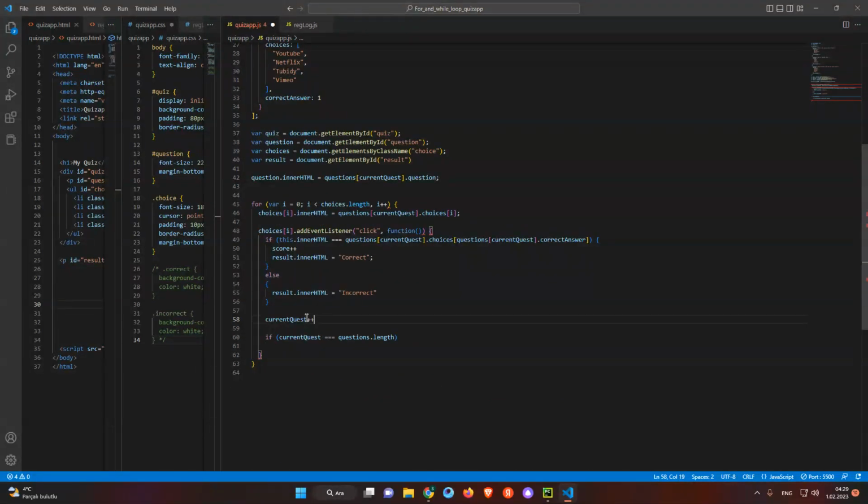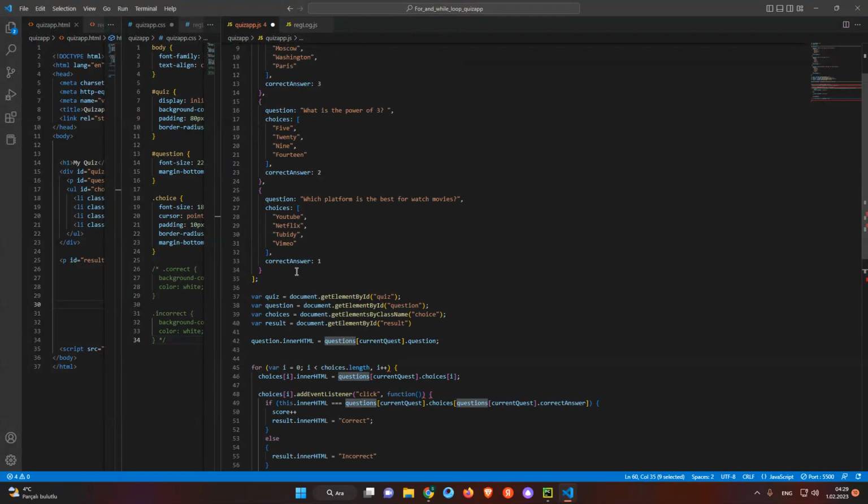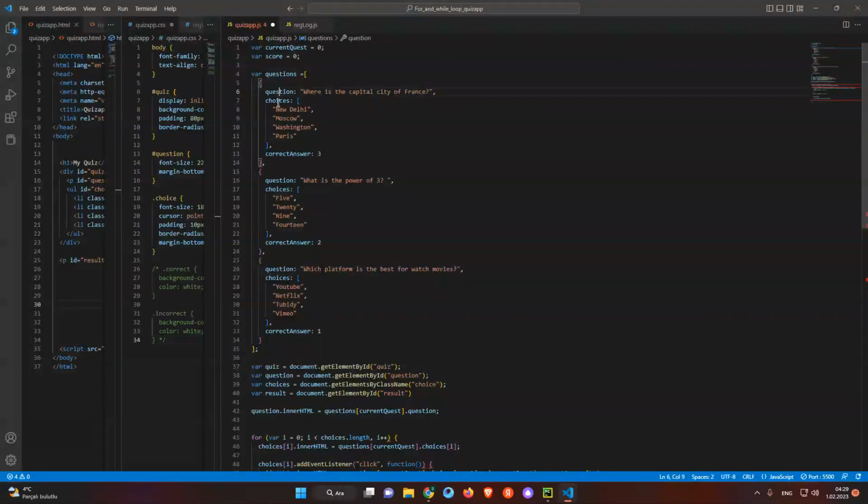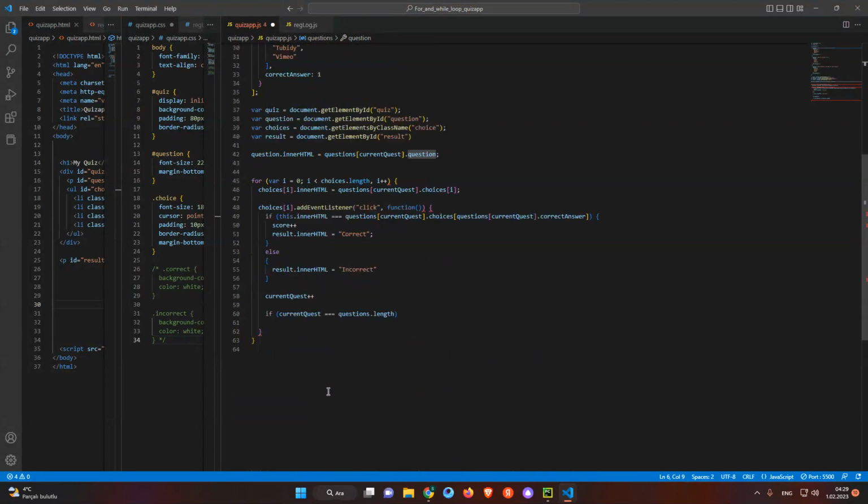And can you see in here we increased current question, so it will increase each time, that one, right? Now we're saying if current question equals questions.length, which is 1, 2, and 3, right? Three questions. We have three questions. If current question is equals to 3, in this case current question will increase each time, it will be 1, 2, and 3. So if it is equals to questions.length, we will do some other operation.